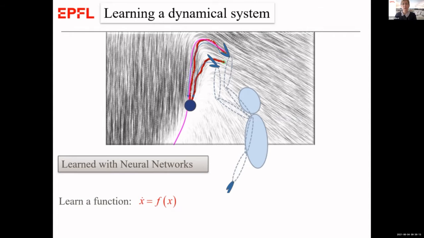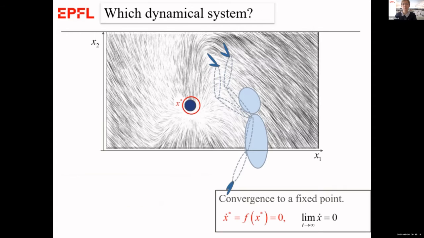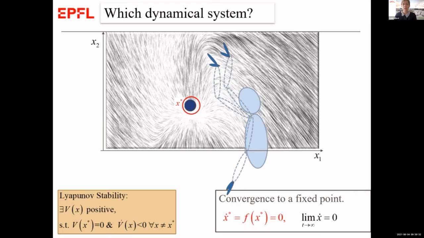So this was our starting point. We wanted to have such a function. We wanted to be able to learn F, but we needed to make sure that we had stability. So what we request is to have convergence to a fixed point. So we would impose that all the flow will vanish. And we can guarantee that by using typically Lyapunov stability. But now our problem is that we have neither F nor V. So we can now estimate F and V, or one of the two, from the demonstration.